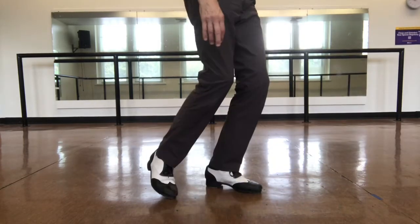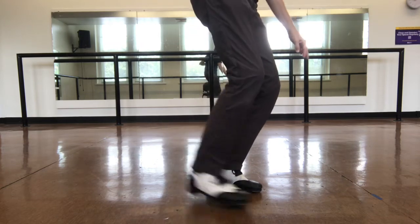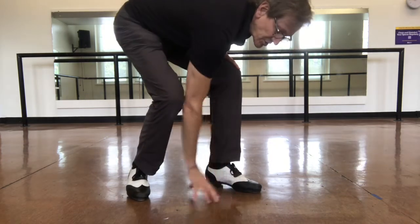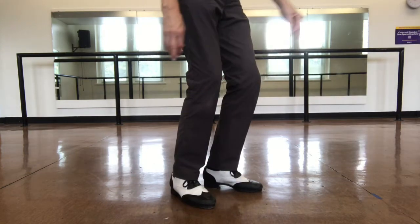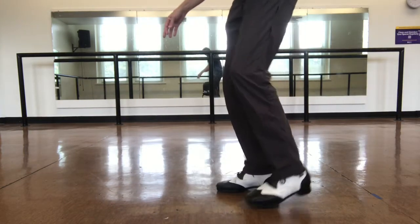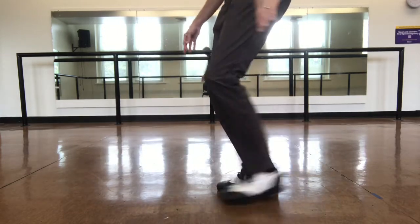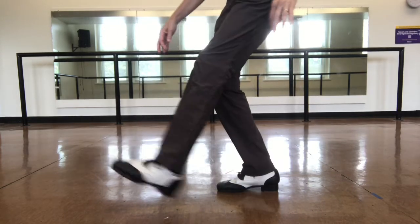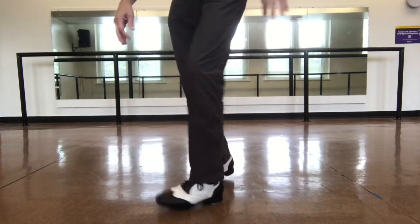1, 2, 3. You're gonna start back, and you're gonna go, and you want all the action to be done about here. And again, get that 1, 2, 3. On the other side, you're gonna wanna get that 1, 2, 3. You're gonna start back. It's gonna go forward, and then you're gonna step, and then you're gonna go forward another riff.